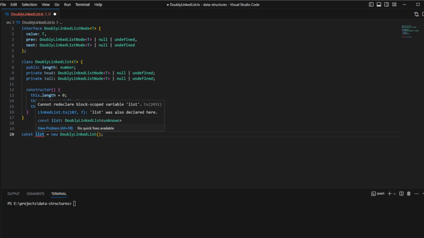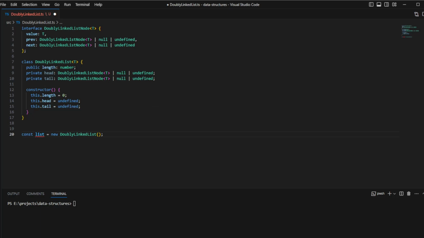Okay, so we really can't. That's interesting in TypeScript. I think it's a new one. That's cool. Okay, we can just say const double list, I guess. Excuse me, I need to search about how I can get around it in configurations. But anyway, now if we try to check, there we go.